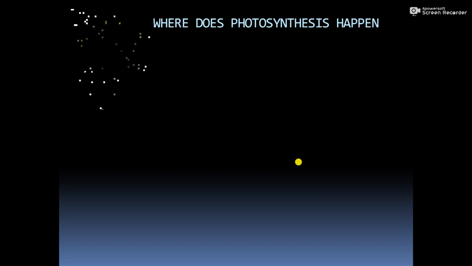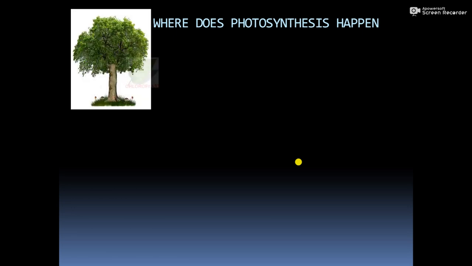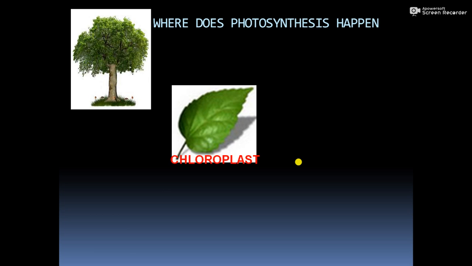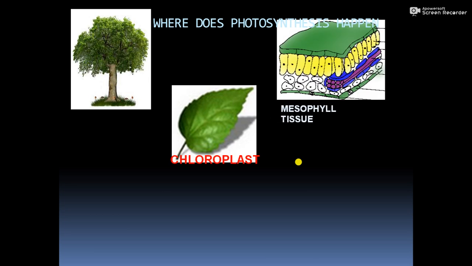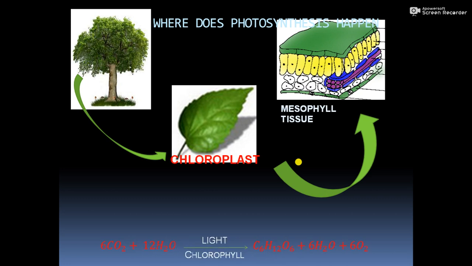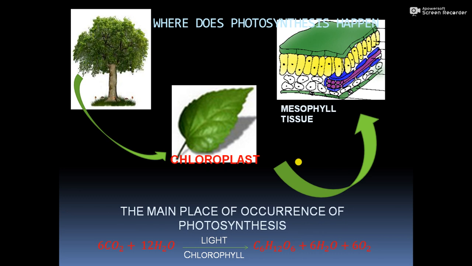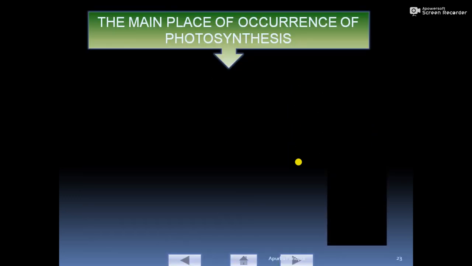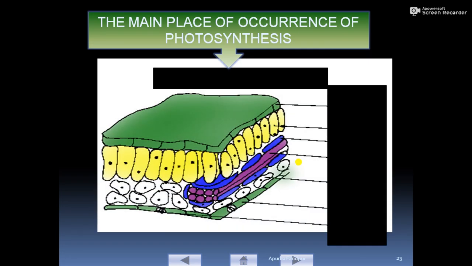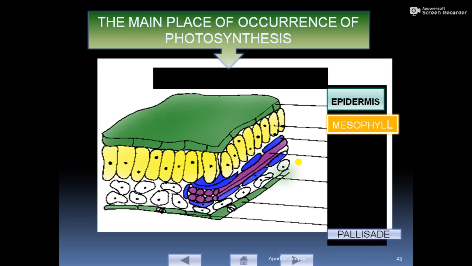Now the topic, where does photosynthesis happen? We can see a green plant, and if we take out a leaf, we can have more knowledge about where photosynthesis happens. If you look inside a leaf, at the internal structure of the leaf, we get this kind of structure. This is the place where the photosynthesis process occurs, the internal structure of a green leaf. So now we are going to learn about the structure. The upper one is called the epidermis, and the layer of parenchyma cells is the mesophyll. The shorter mesophyll layer is called the palisade mesophyll.